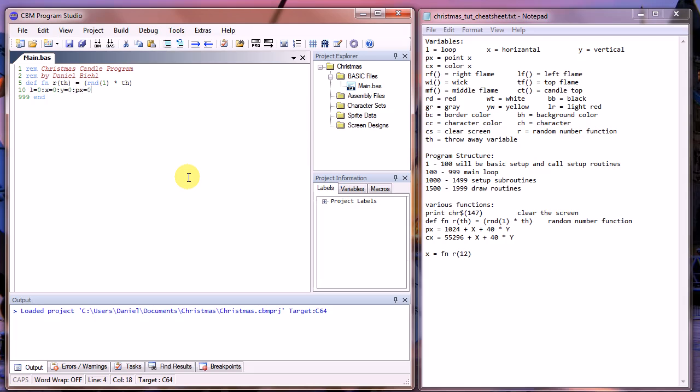Px equals 0, equals 0. Now you might be wondering why I'm zeroing this stuff out. It's a good habit in any kind of programming. It's always good when you define your variables, especially if you're getting into a language that has pointers.